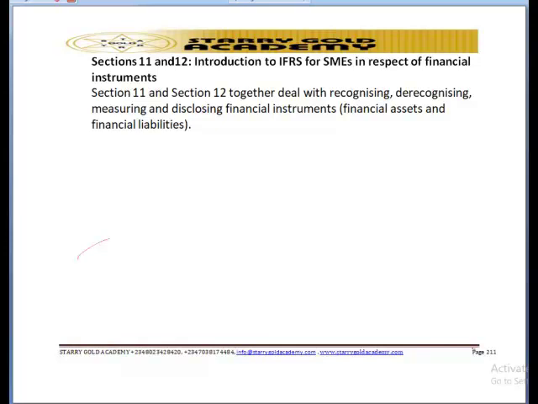You get? So an entity must either apply the provisions of both section 11 and 12 in full. Do you get? So if an SME wants to consider any of this, it considers the provisions of both section 11 and 12 in full, or the recognition and measurement provisions of IFRS 9. Do you get? Recognition and measurement provisions in IFRS 9. So let's quickly look at the basic financial instruments. That's the one in section 11.